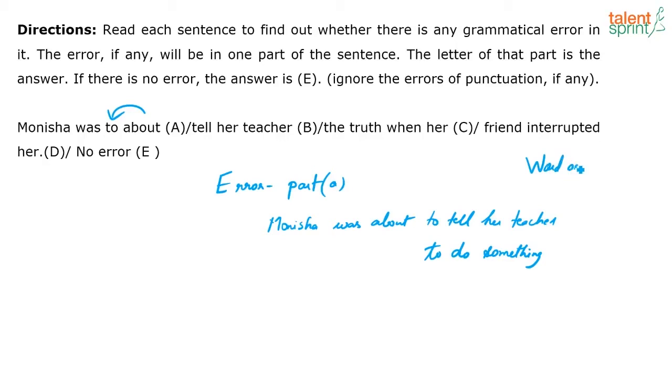Nothing is wrong with part B. Was about to tell her teacher, right? So here tell brings in the meaning of she wants to inform her teacher. You know what? I know the truth. Let me tell you what it is. It's always tell the truth, no? Even the phrase, sometimes you will hear people say the truth, which is incorrect. Tell the truth. You tell lies, you tell the truth. You don't say lies, you don't say the truth. Incorrect word choice. Say and tell, the difference between say and tell. Keep that in mind. You could even get an error around that in terms of vocabulary, the right word choice.